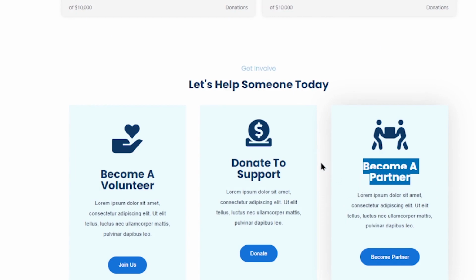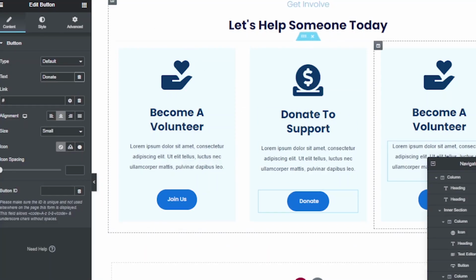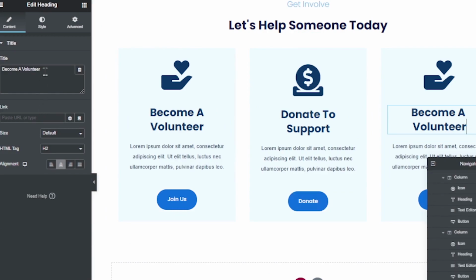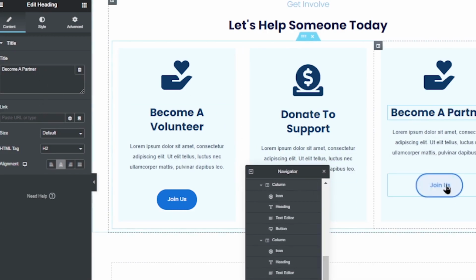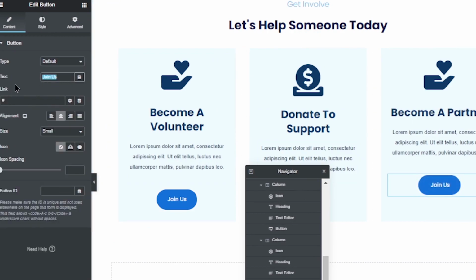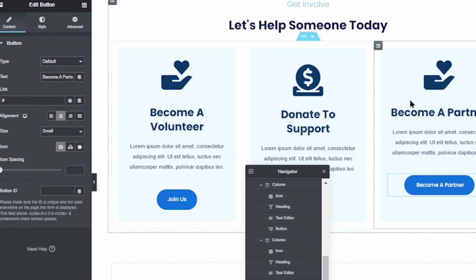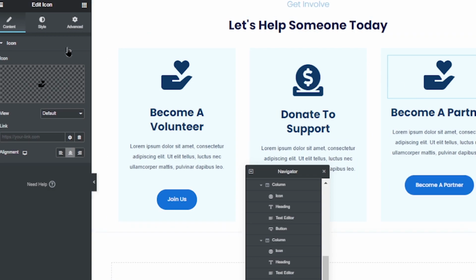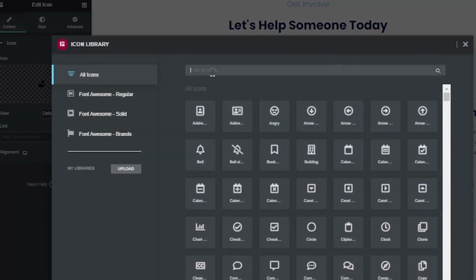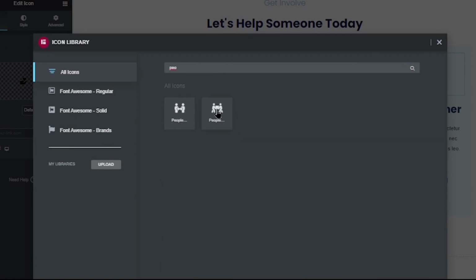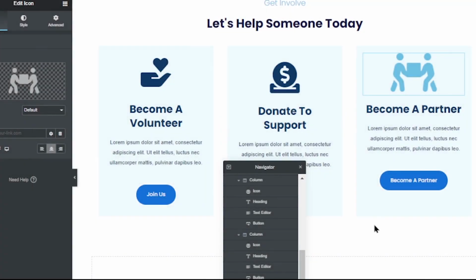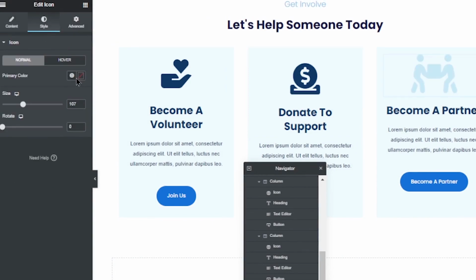Let's copy the text. Let's paste it here. Let's change the text of our button. Become a partner. Let's change also the icon. Search here for people and insert it. Let's give it our color.